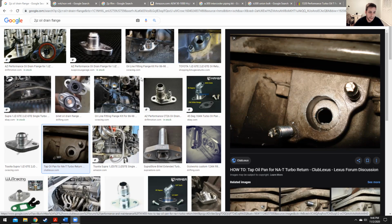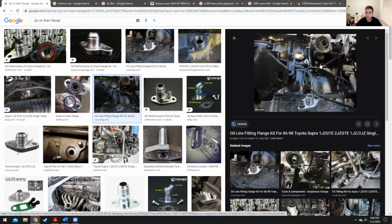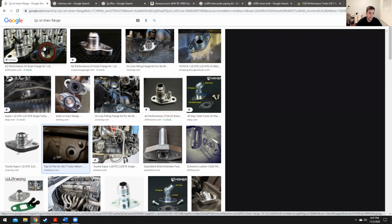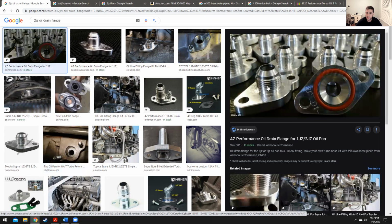So the first thing you need to do is put on an oil drain. For the SC300 rear sump, there's a spot here where you can put it. It looks just like this. For the non-turbo oil pans, this spot was not drilled out and these were not tapped. So you have to drill this hole out and tap on your studs, and then that will let you run one of these onto your block, and that will be your oil drain.